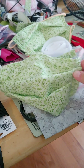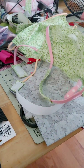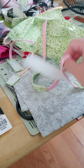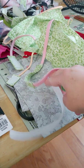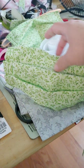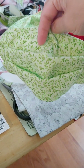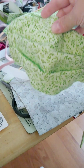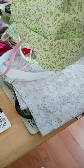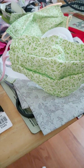So here's one that I've made with Velcro for the bottom part. That's just stuck to it. I like the Velcro the best, but it's got the little wire up here for the nose, and it's got the gathers so it folds out. I'm going to warn everybody, this is probably going to be a 2 or 3 part series. I'll try to go as quickly as possible though.